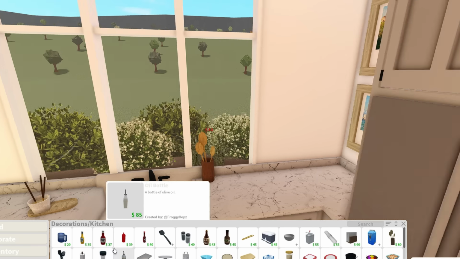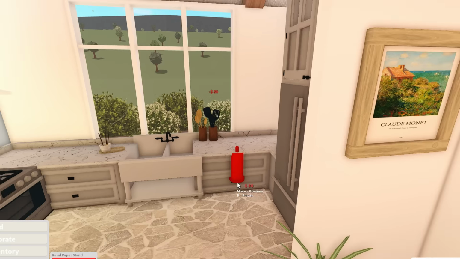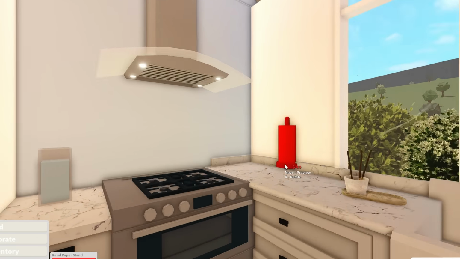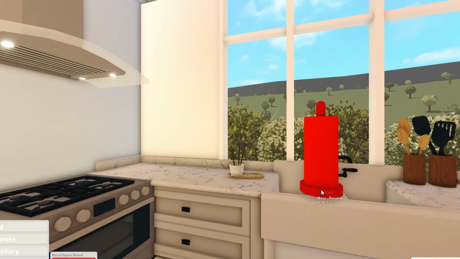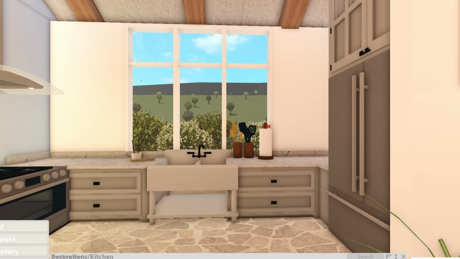Kitchens and bathrooms are my least favorite rooms to decorate in a house. I don't know why. They're just so difficult. What do you put in them? Because you can either have a clean kitchen without any definition, or you can have a dirty kitchen and it'd be dirty. There's no good option.